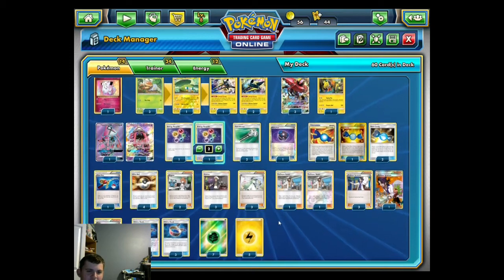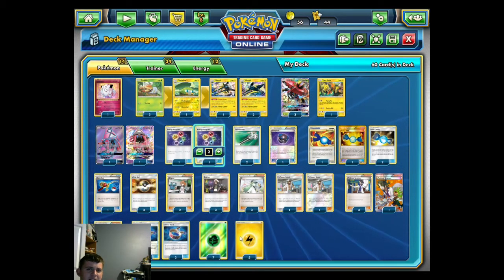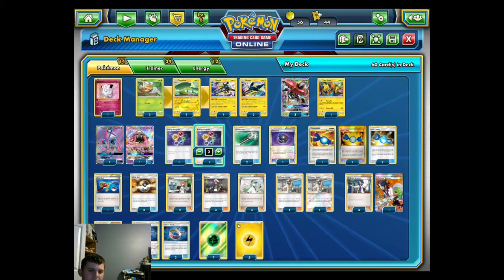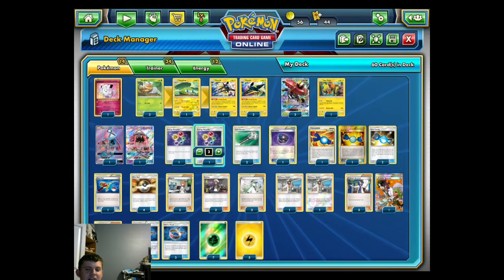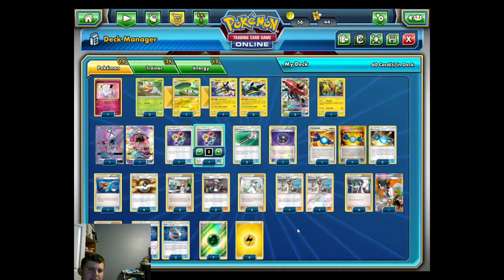So I get to my round 1, and in the first game, I dead draw. It was really nerve-wracking, because I was playing against a Drampa Garbodor deck, which isn't the best deck in the meta right now. My opponent made some questionable choices, like hitting for 20 with Righteous Edge instead of using Big Wheel when I had 1 card in hand, when the 20 damage wasn't relevant. I think between all 3 games, my opponent didn't use Big Wheel at all, which is good because every single time a Big Wheel would have been good, I didn't have the N in my hand to bring them back down to a reasonable hand size.